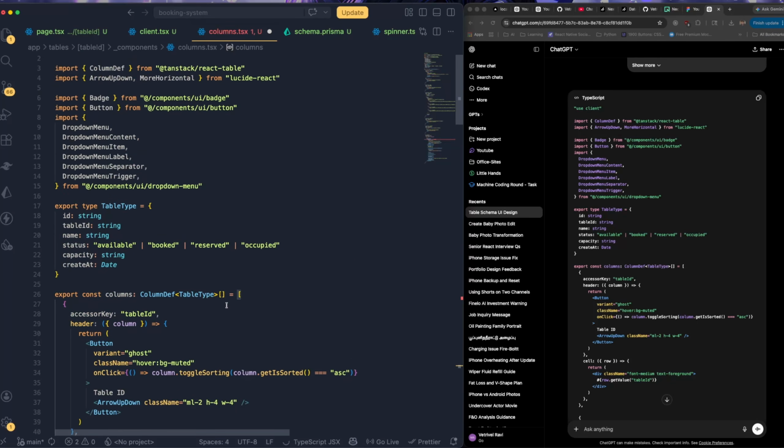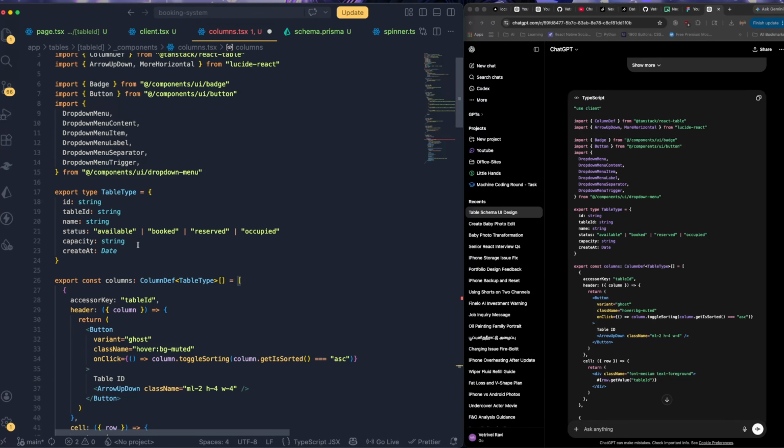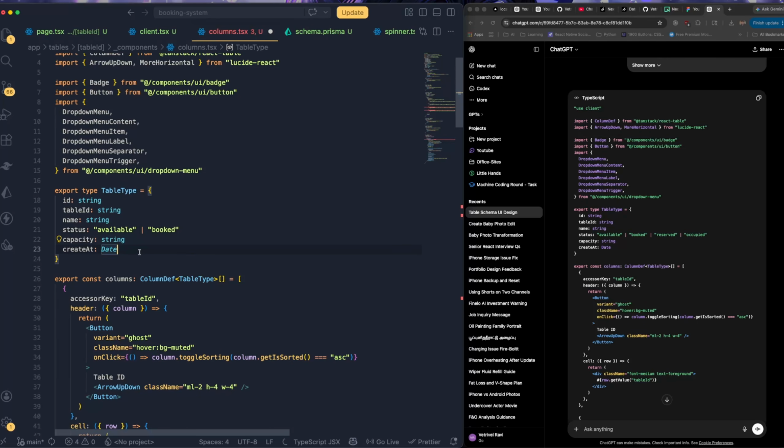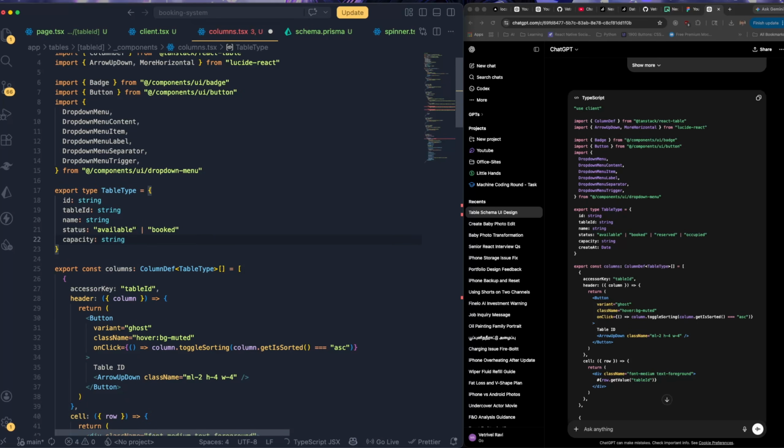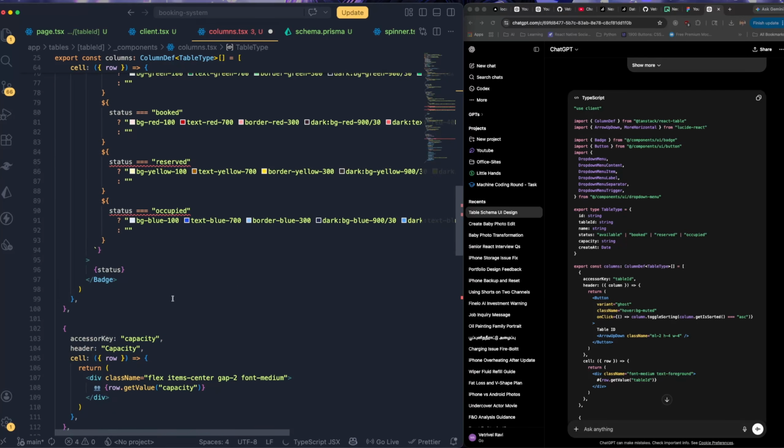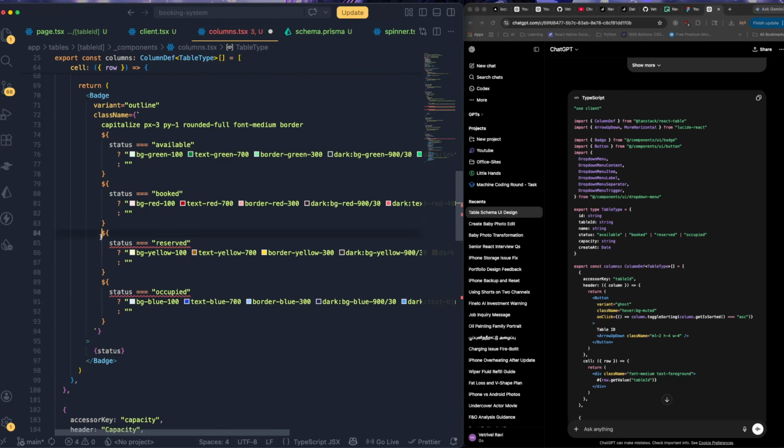But when you're doing it, please make sure that the table property names match your schema. So in this case, I'm going to close this. That's not necessary. Capacity, and I don't need the created field either, as it's not necessary in our case, so I'm simply going to delete this.